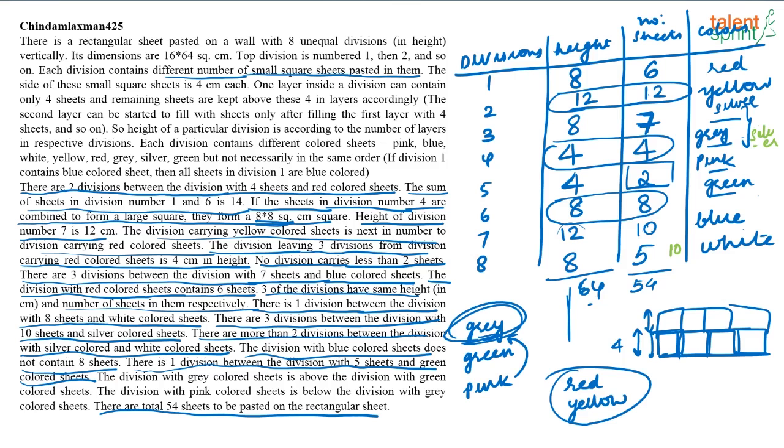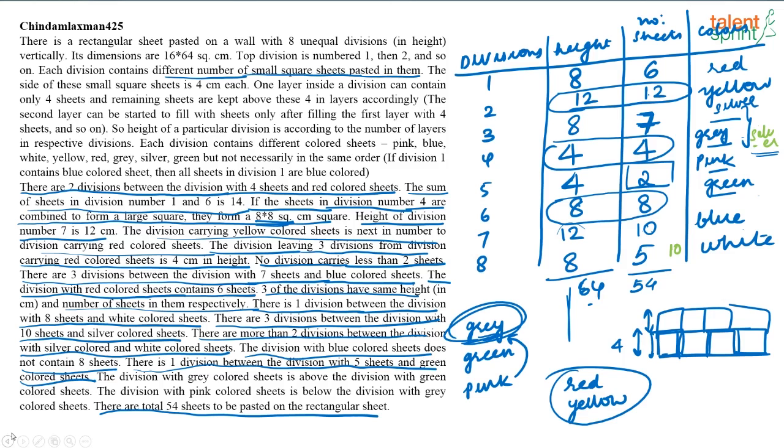Okay, see, there was one more possibility which was coming, which we have not tried out. You might try it out later. So the other possibility was to place silver here. Try placing silver here and check. I'm sure you would go wrong somewhere, but finally this arrangement seems to satisfy everything. So this should be our correct arrangement, and based on this we can now solve the questions that follow. This is a tricky one, in the sense it is very time consuming, and it would be a very good choice not to attempt such questions in the examination, but when you practice, it is always good to practice such difficult puzzles. I hope it is clear.